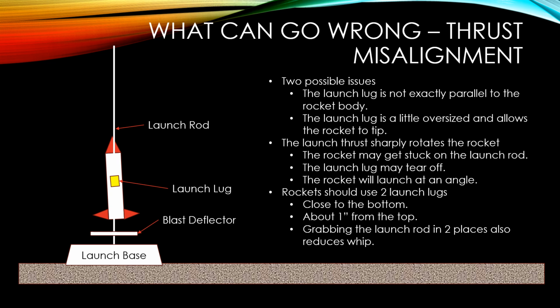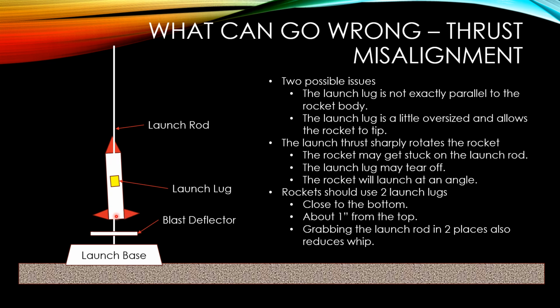First of all, I can say that this can happen for two different reasons. The launch lug itself may just simply be misaligned on the rocket body, sometimes just a little bit, and it can cause the rocket to be tipped a little bit to the side. The second thing could be if the rocket itself is a little bit heavy on the nose. This can happen if you're holding an altimeter up here, or maybe a camera, or even if you've got a larger streamer. The weight of the nose itself could pull the rocket off to the side a little bit back and forth, and there's a little bit of play in the launch lug that may be just enough to tip your rocket to the side.